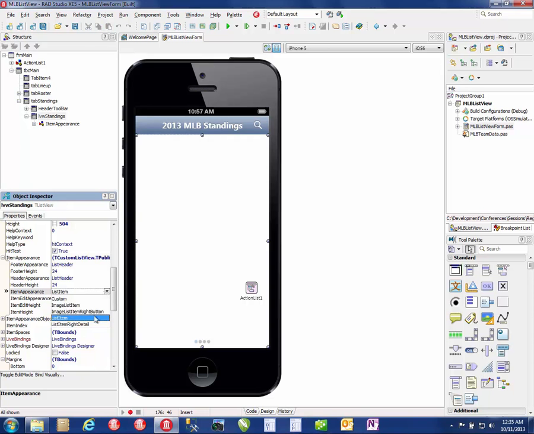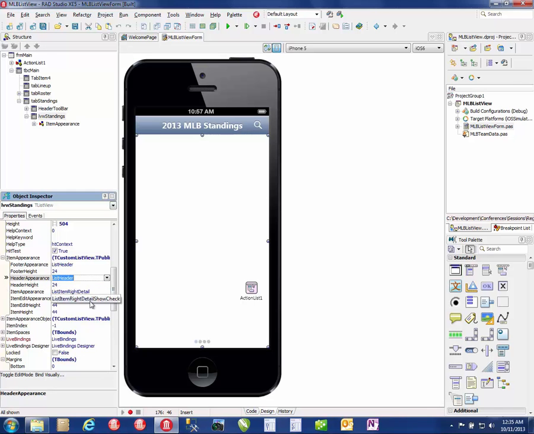Well, I would like it to show detail, and now I can determine where it goes. I can say I want the detail to be on the right, for example. I will change that, and when I do, the control knows how to display that information differently. In addition, there's also this item edit appearance, that was what we were changing for the edit mode. The item height will affect how high each item is in normal mode. Edit height is if it's in editing mode, if you needed to make them bigger. You can change what the header height is and what the header looks like. Right now it's either custom or just the regular.